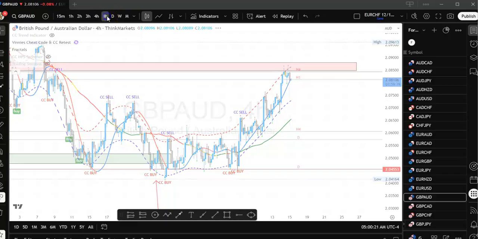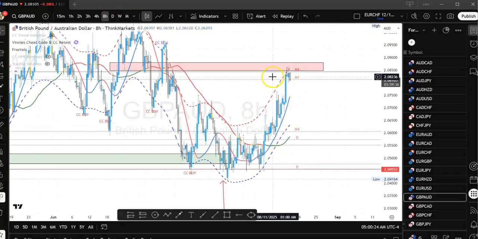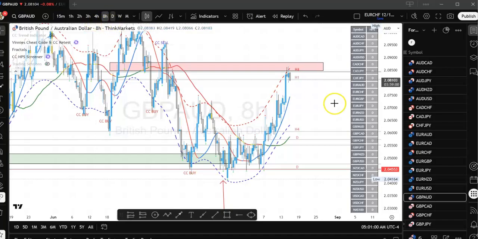So if I go back to the 8 hour here, it looks like that trade is not ready yet. When there's a CC sell like this one over here, that means it's when you should place a trade. So the 8 hour is not ready, there's actually 4 hours left for this candle to close, and we just have to wait. And if you don't get a CC sell, then that's okay. That's part of your rules. My rule is I don't take a trade unless I see a CC sell. I don't see a trade on the scanner.